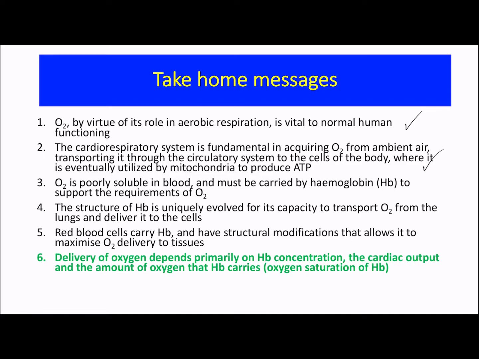We introduced the problem that oxygen by itself is poorly soluble in blood, and soluble oxygen is not very good for carrying oxygen. And we've introduced that we need the transport protein haemoglobin in order to support the requirements for oxygen. We discussed in detail the structure of hemoglobin and its various physiological adaptations.